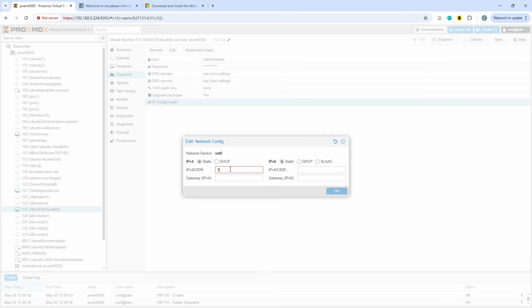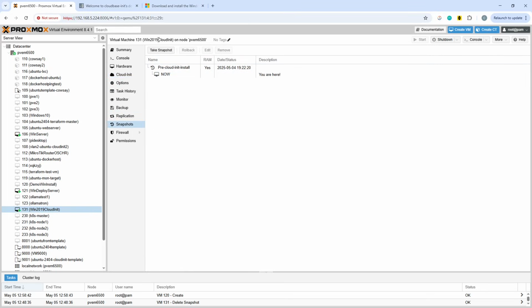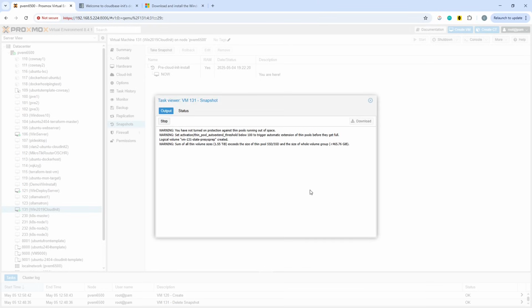So we're going to give it a static IP address, which we're going to go with 192.168.7.11 and make that a /24 netmask, and 192.168.7.1, and we're going to hit OK on that. Okay, now we're going to snapshot this machine for reasons that will soon become apparent. So we're going to quickly name it pre-sysprep, and we'll let that quickly run through.